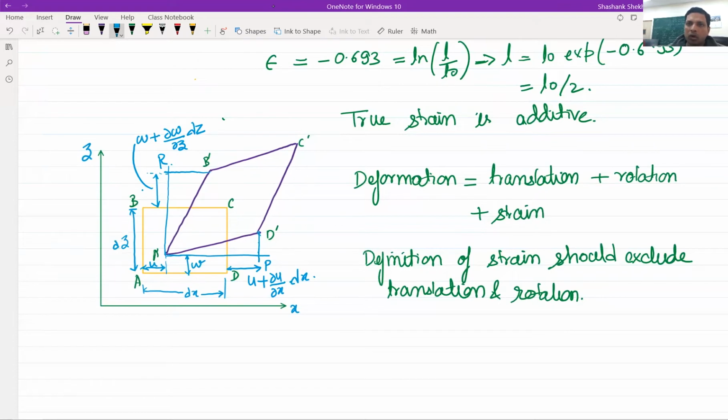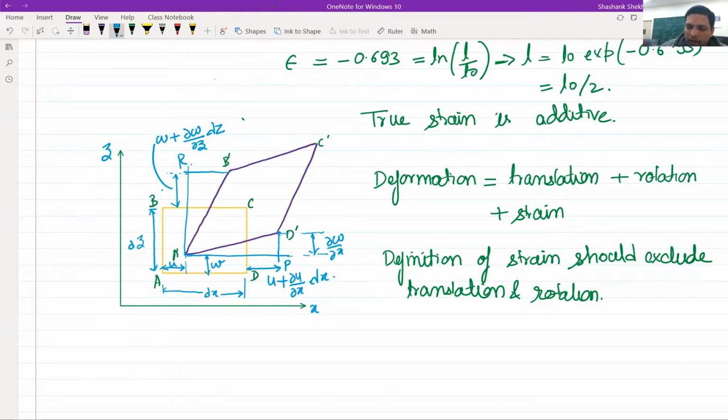So far we have looked at only the normal displacement and extensions. Now let's look at the other ones like D prime P. So the distance D prime P is equal to the displacement or extension of w along the x direction. So w is originally in this direction, but in this direction, this gap keeps increasing, and that would be given by del w by del x times dx. Similarly, this one would be the extension of u along the z direction. So this one will be given by del u by del z times dz.